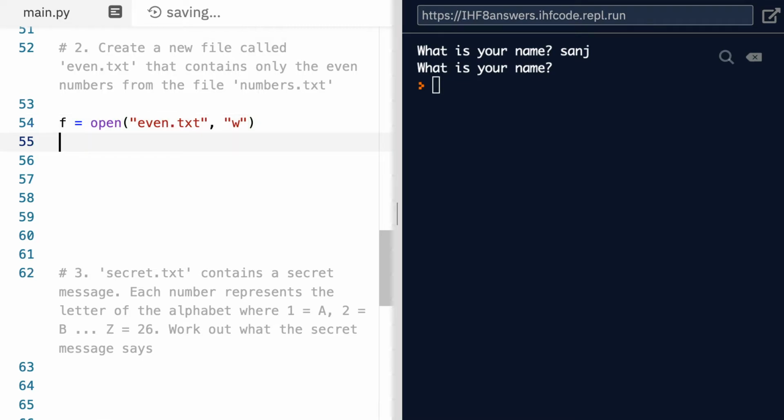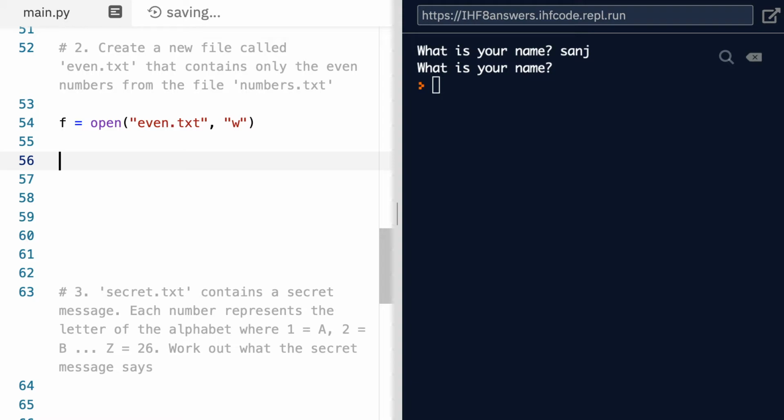Now that I've got my file, we need to open the other file. We can do this all in line, so I'll show an example of that. Previously we've been storing the file into a variable, but we also have the option here to say for line in, and then we can actually open the file here. So we can say open the name of the file, numbers.txt. And again, we're just going to open that in read mode. So we'll go through that.